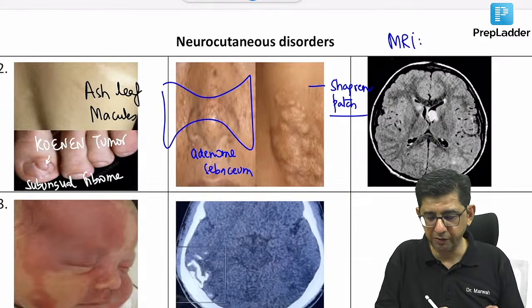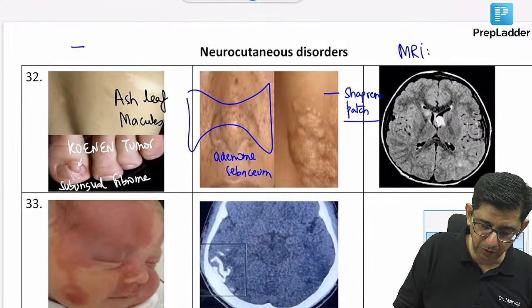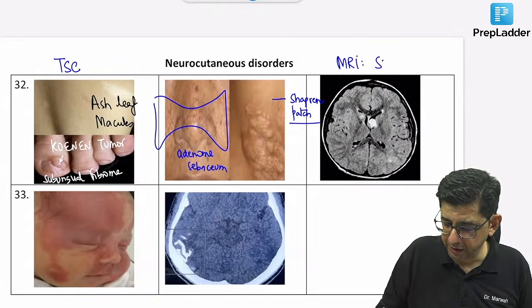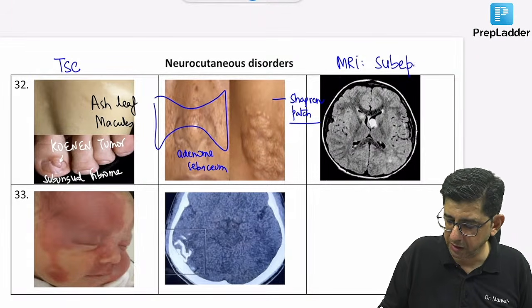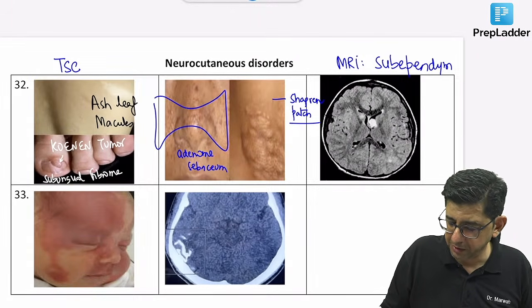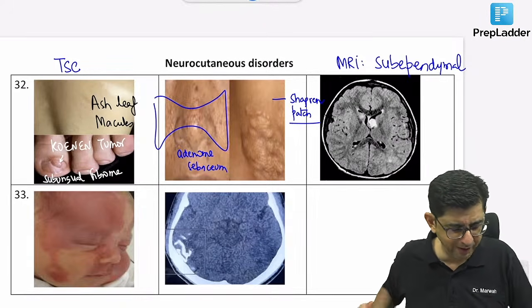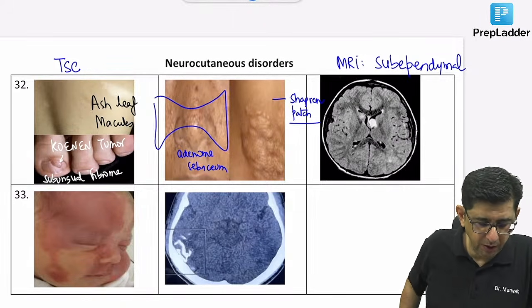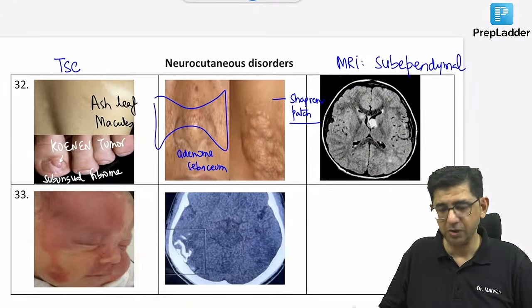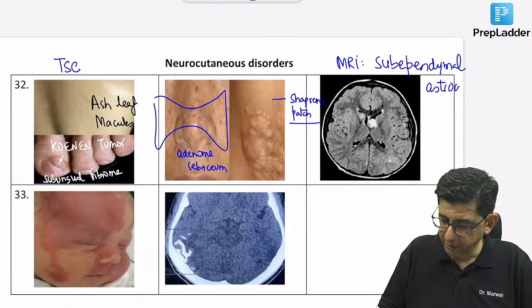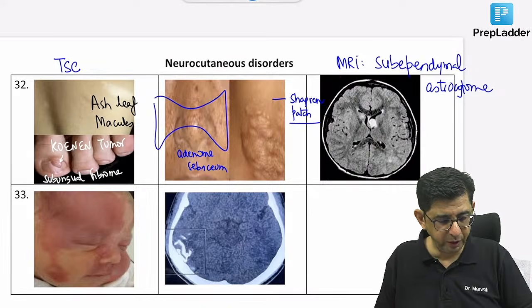Tuberous sclerosis is perfectly fine. I mean, you are spot on here. This is tuberous sclerosis. Yes, it is a subependymal giant cell astrocytoma. It is a SEGA. So your complete statement would be, it would be a subependymal giant cell astrocytoma. Yeah, potatoes in the brain is a good answer here. Giant astrocytoma can be present in this patient. That is like potatoes growing in the brain.